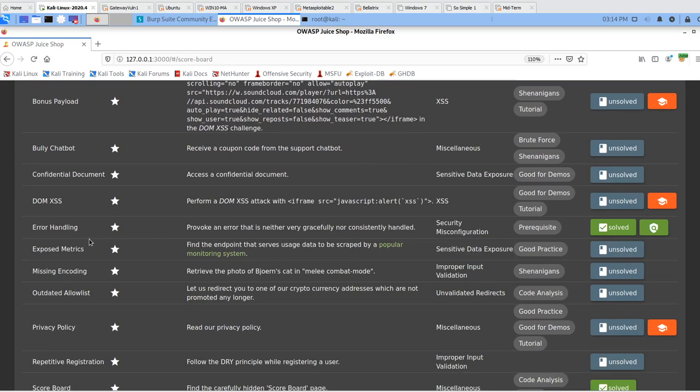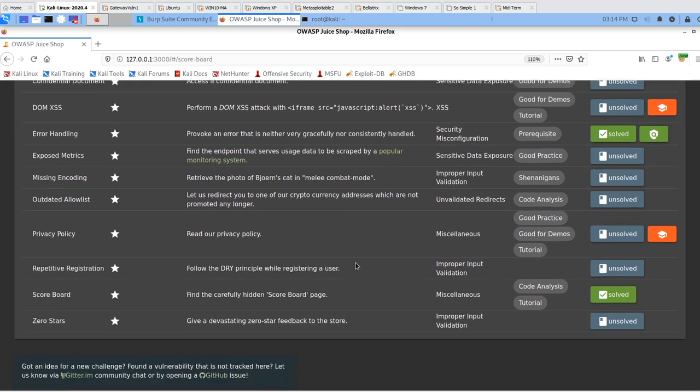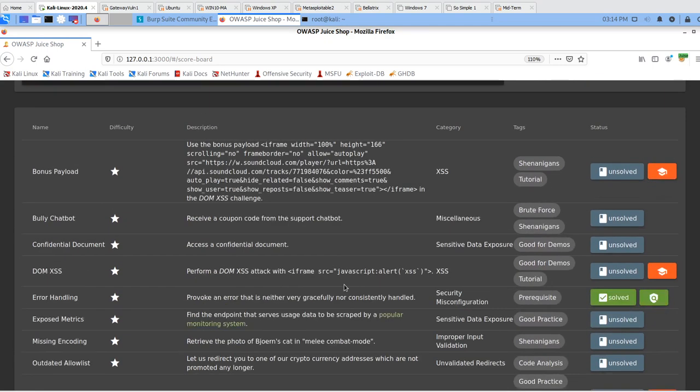Okay, so here is the scoreboard. Looks like by running some of the code I might have solved one of these flags, the error handling flag probably. One of the security misconfigurations, is it the FTP one I looked at. So I did solve the scoreboard page. So what else has been solved? There's a bunch of other stuff solved, right? So now you know where the scoreboard is.